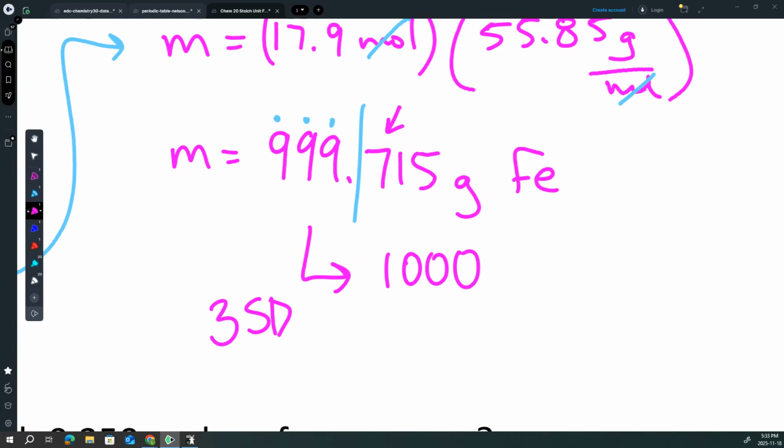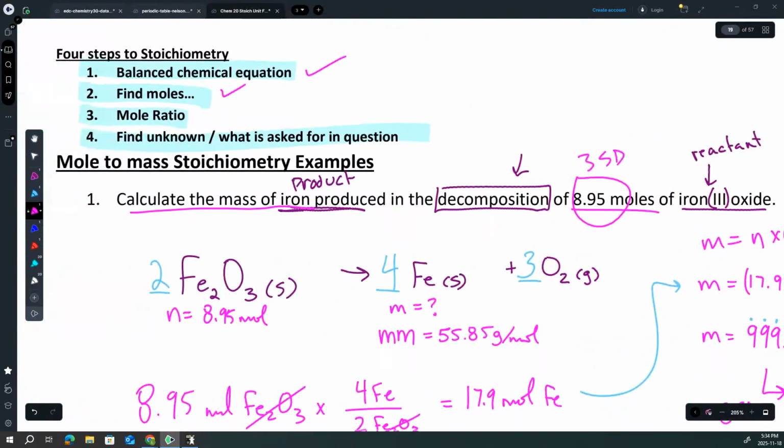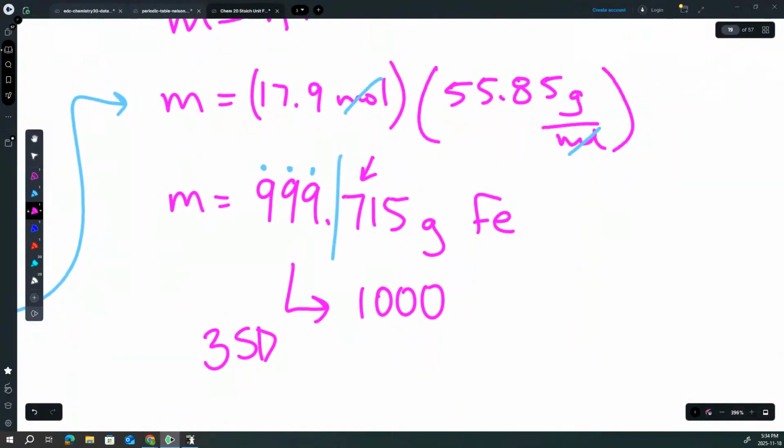1,000. Okay, but the problem here is that 1,000 isn't 3 sig digs. So you've got 2 options here. Okay, you can either turn 1,000 into scientific notation, or instead of grams, you can report it in kilograms. The reason why we can do that is because the question didn't specify units for mass. Okay, so let's go grams and then I'll show you both ways.